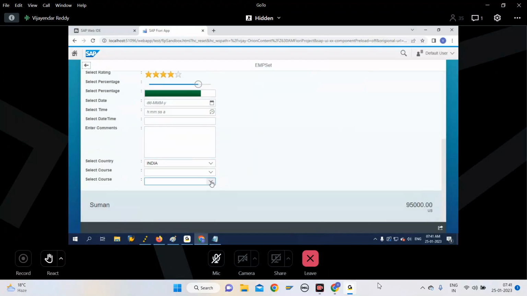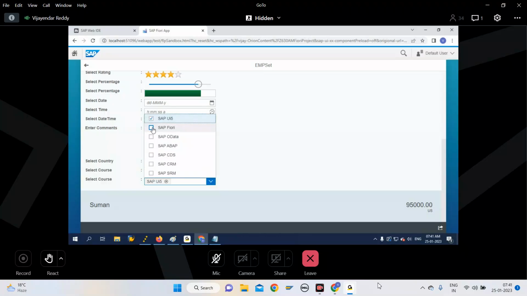So there is a multi-combo box here, and each value has a checkbox. So the user can select multiple values in this case. You can see that. So that's the purpose of the multi-combo box here.